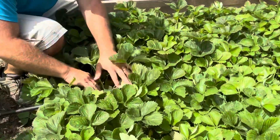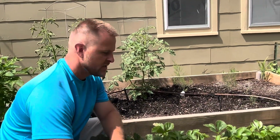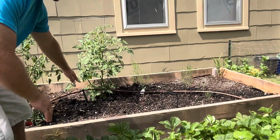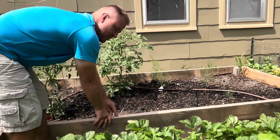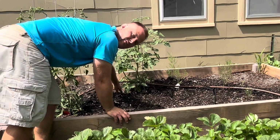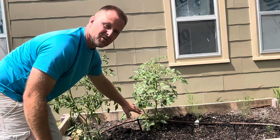You can see where we've got another main line that came up from the ground, and those two are connected back this way. We've got a line under the ground coming underneath this garden bed and then popped up out of the ground right here, so we can utilize our drip system for this garden bed as well.